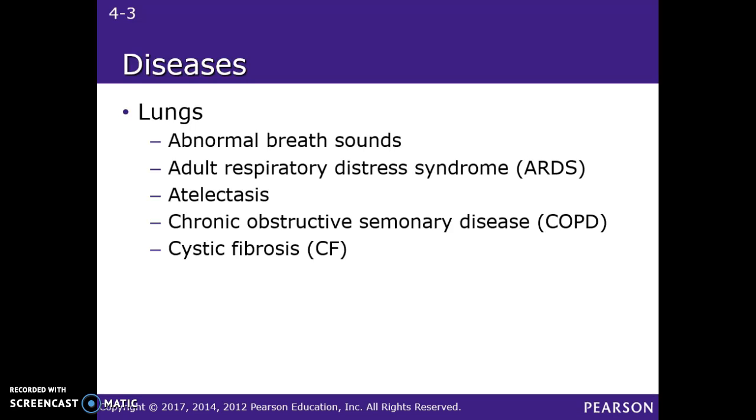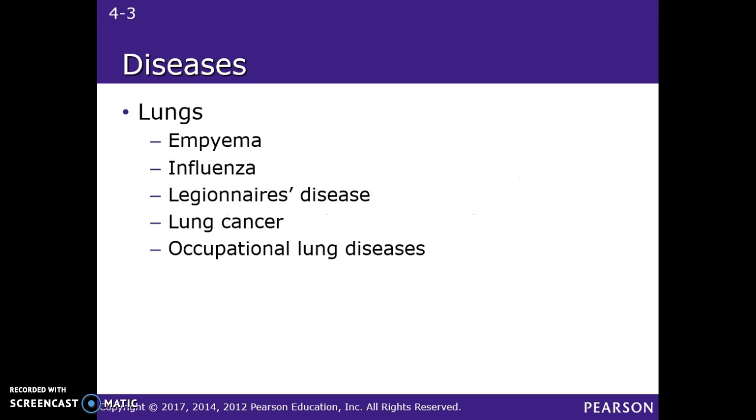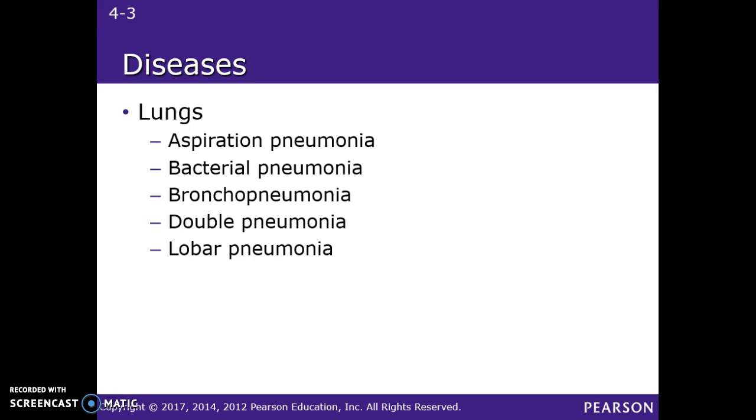Some of those are things that we can, quote, cure. Some of them are things we can treat. Some of them we just treat the symptoms. So depending on what type of disease it is, determines what we can and cannot do. Here's just a few more others. Emphysema, influenza, the flu. Obviously, that's a good example of one we can cure. Whereas, obviously, when we think of lung cancer, there's no cure. So that's the first thing. The next thing you're going to be looking at is those different disease states and what part of the anatomy those affect.